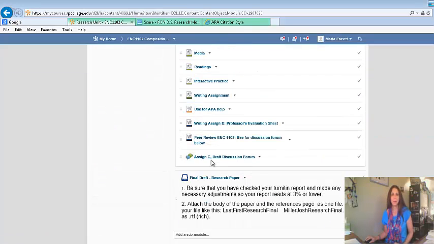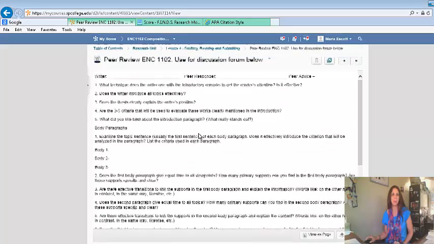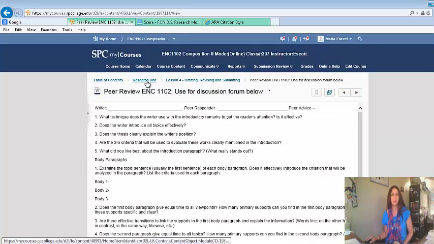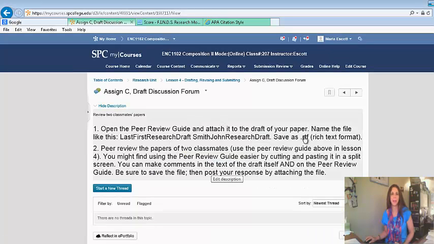Down at the very bottom, you're going to use this peer review sheet to do this discussion post, and this is your Turnitin Dropbox for the research paper. Here's the peer review sheet. You're going to answer all these questions. You can download it again, but make sure that you have all these questions answered when you're doing peer review for the discussion post. If you scroll down, you'll see the discussion post here. Use that peer review guide, attach it, okay, and do a peer review of 2 of your classmates. Make sure that you answer everything completely.